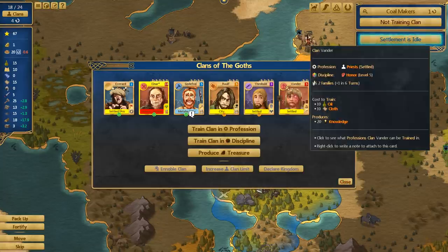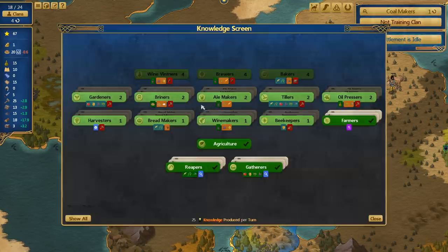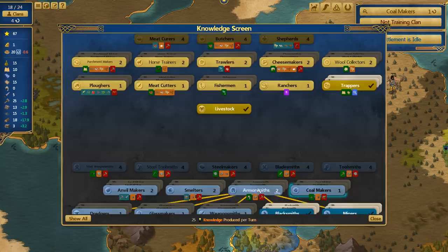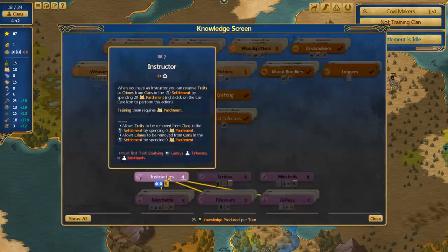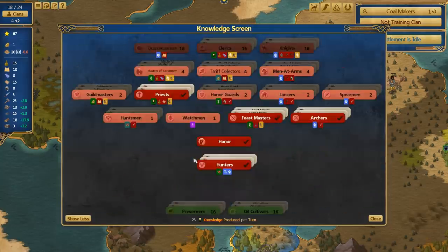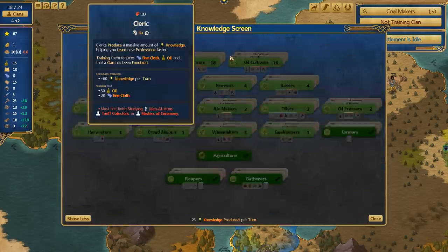What are you guys again? You're producing knowledge, right? Which could be potentially for clerics. Although, if I remember correctly, I think the purple ones are the best for knowledge generation.